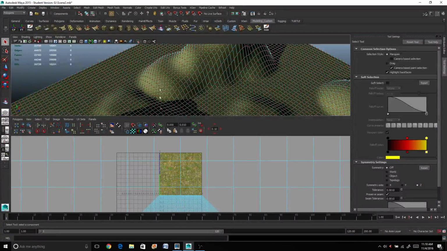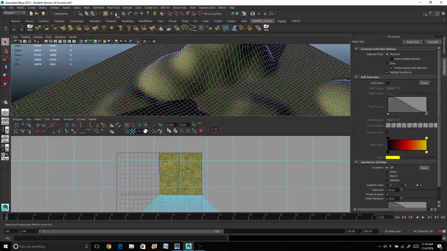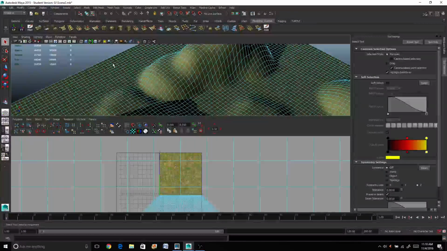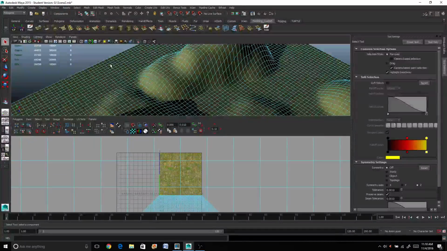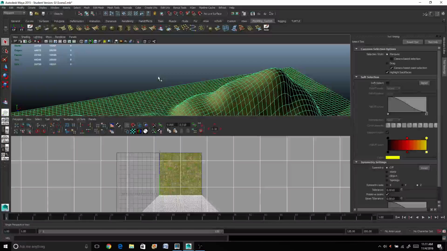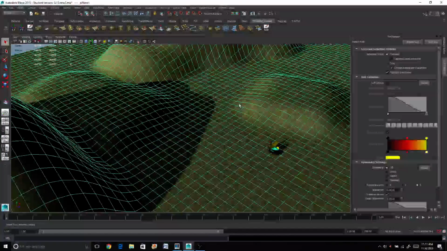Sorry guys, my computer's getting a little old, so doing big UV edits definitely puts the work to it, so it's trying to slow down on me here. Come on, go to object mode. There we go. Now it's in object mode. Yeah, messing with a bunch of UVs when you have 100x100 divisions sometimes will cause your computer to use up all of its resources and go to like a snail mode. There we go. All right, so.